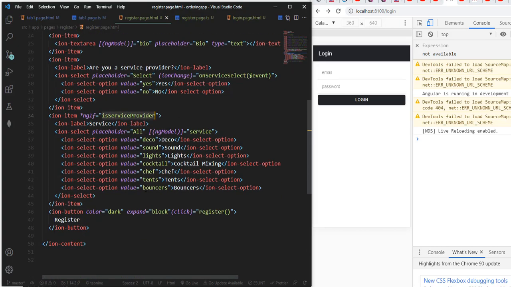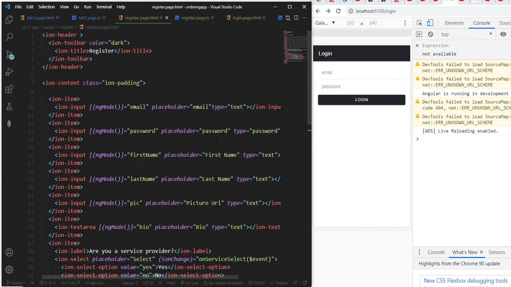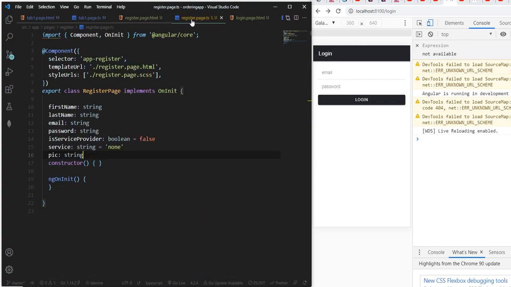And then when the user registers, we're gonna send the form over to the server, and we should get the same response as the one we got on Postman. So if the email was already taken, we should get the same response saying that the email is already taken. Yeah, so let's go ahead and try registering a user.